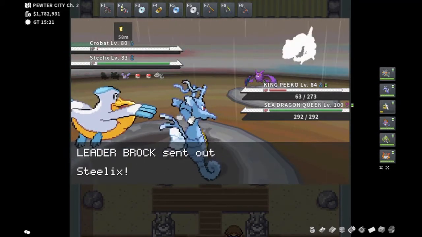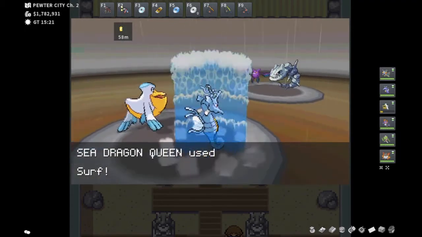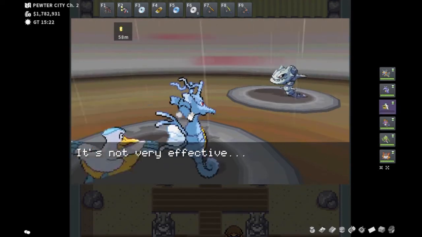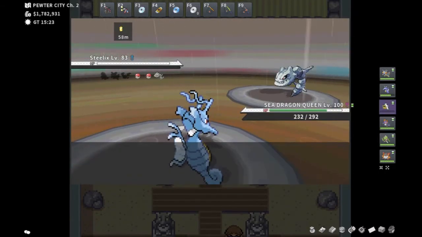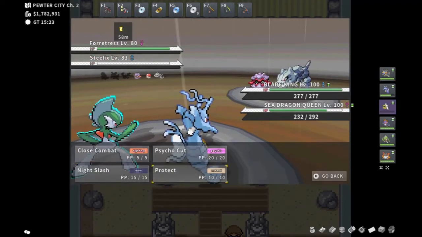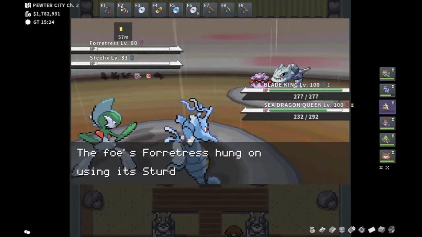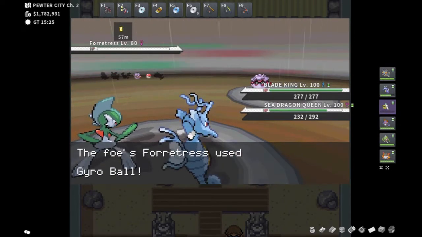And when it's lower level, the enemy Pokemon are more likely to hit it rather than attack my Sea Dragon Queen. I don't like Sturdy or Focus Sash, man, but my Gallade also has Protect. It's the same thing because my Surf has amplified damage in the rain, like increased 50% damage. I just killed off that Steelix.